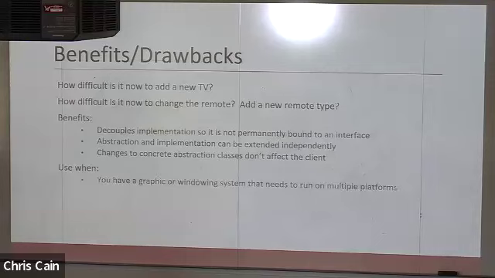So using the bridge pattern, how do you identify when to do this? Think of a graphical user interface, a GUI windowing system that needs to run on a bunch of different platforms. You can use the bridge to connect how the GUI communicates with the backend. If you need to vary any kind of implementation and interface in different ways, we need to be able to add abstractions or add implementation independently of each other. The bridge will make a natural sense to this.